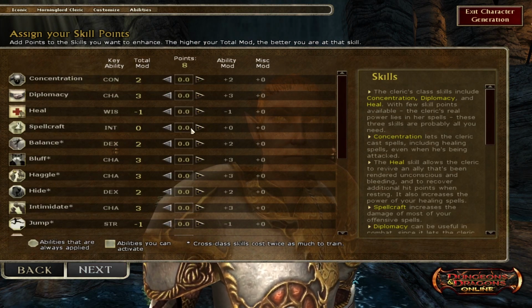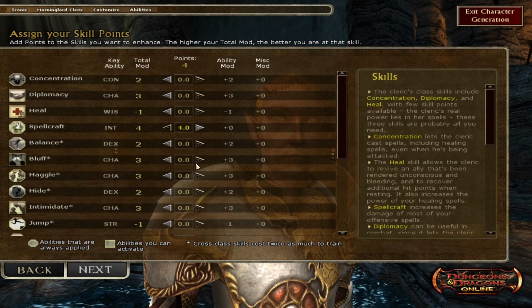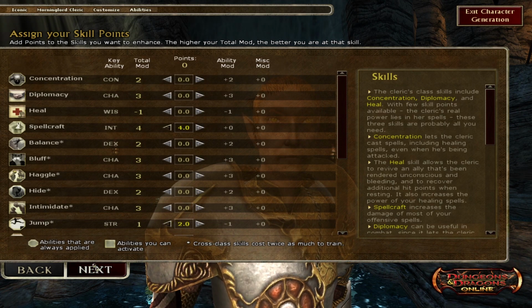We're only going to take, for our skills, spellcraft and jump. That's it. That's all we care about. Spellcraft and jump all the way to the top.